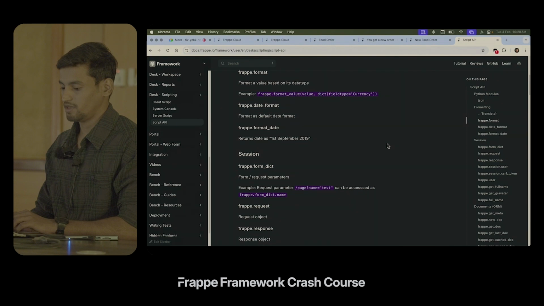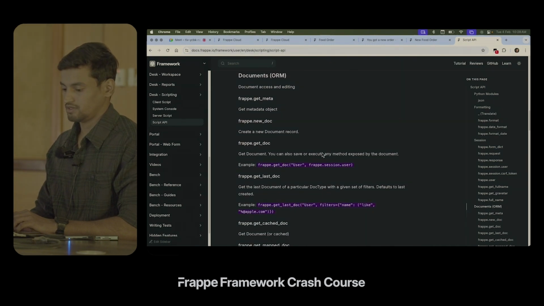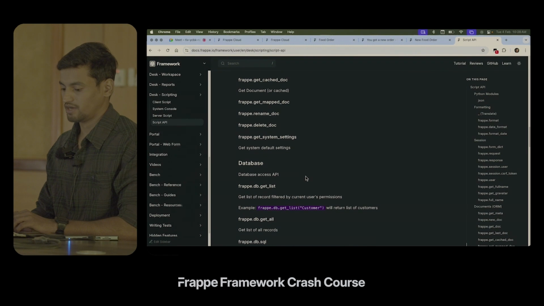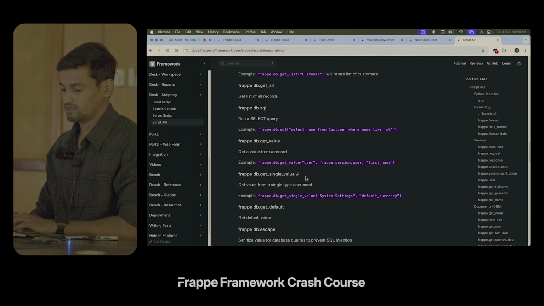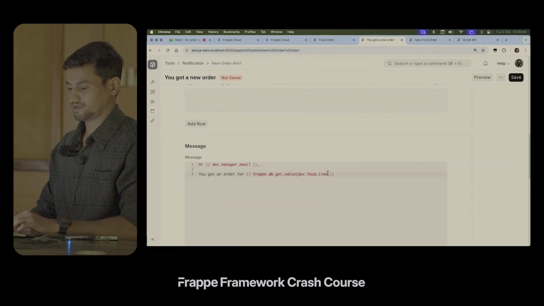So these are all the APIs that work inside that. From this I am using frappe.db.getValue. I hope this will work. The item name and the specific field I want to get from it is food name.